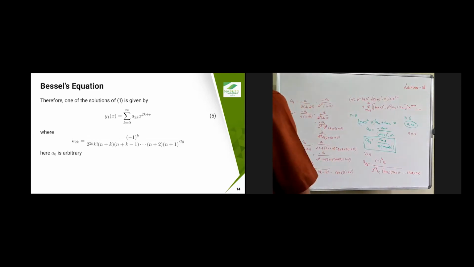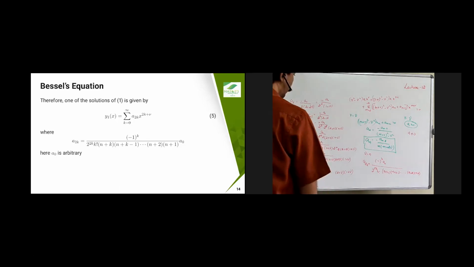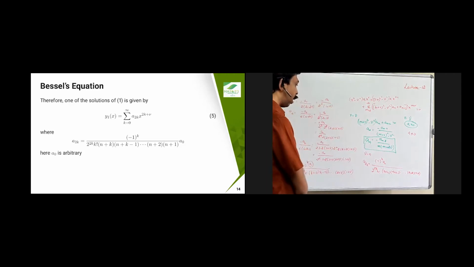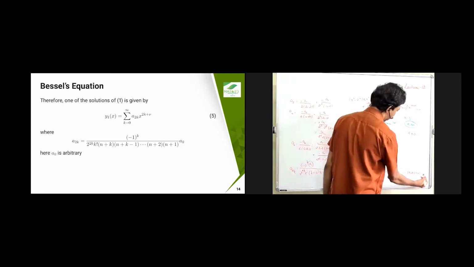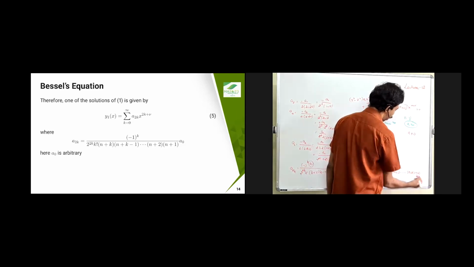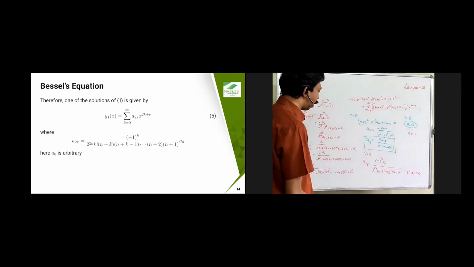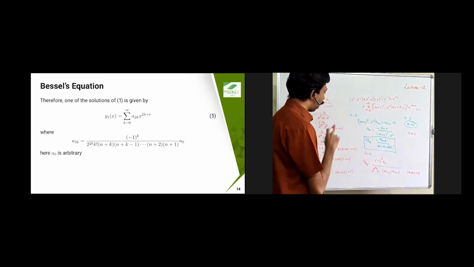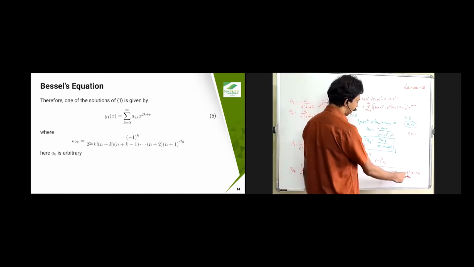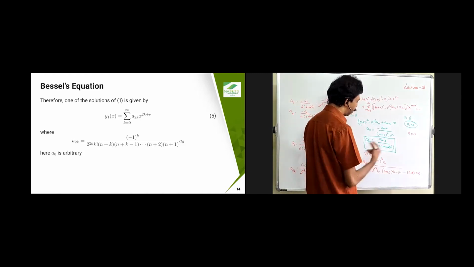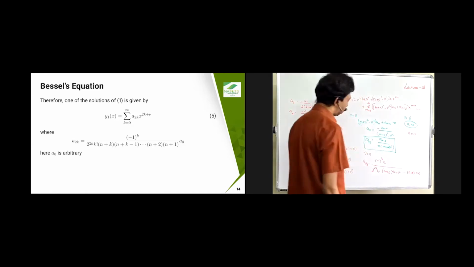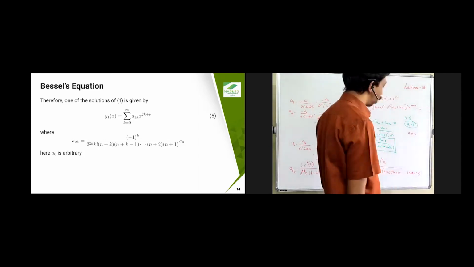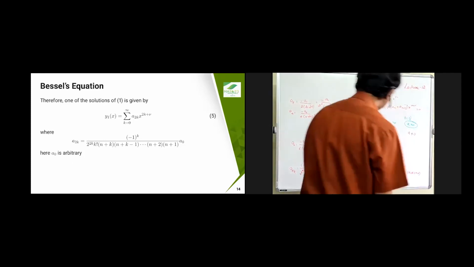In order to make this nice, what we are going to do is work with this a_0. Here I already have k factorial. Suppose I put another n factorial here, which is what they have used. Then we are going to get (n+k) factorial. Since there is (n+k) factorial, I am also going to multiply by another 2^n, so this becomes 2^(2k+n). That is what they are going to guess. So this is going to be your a_2k.